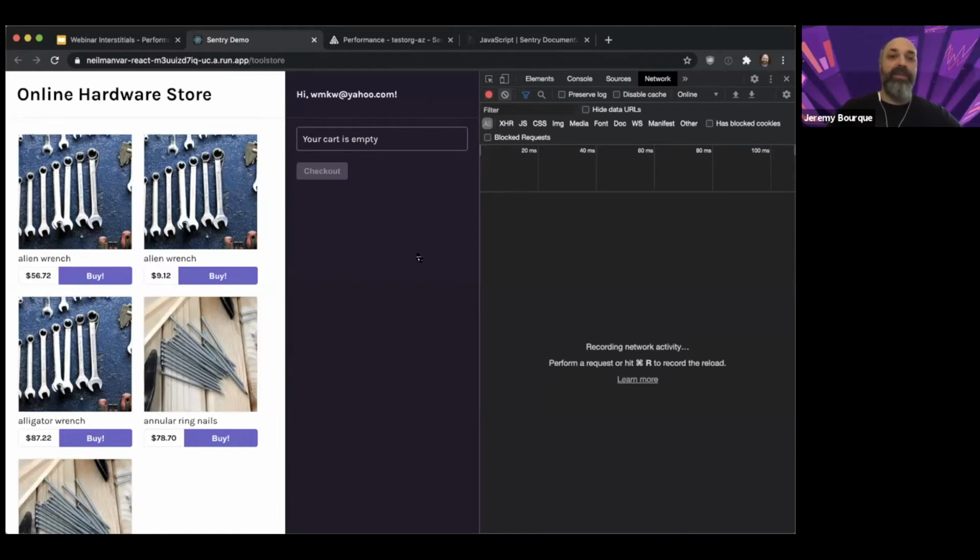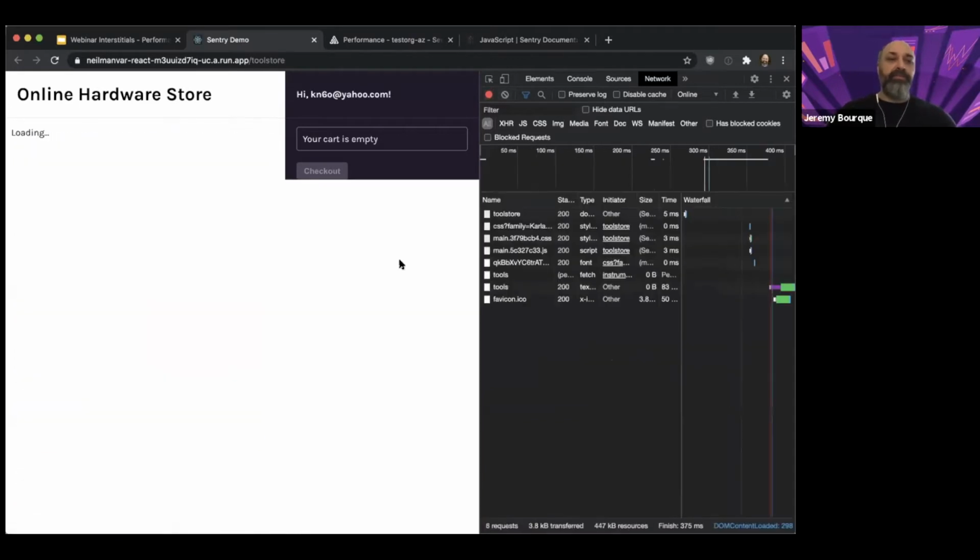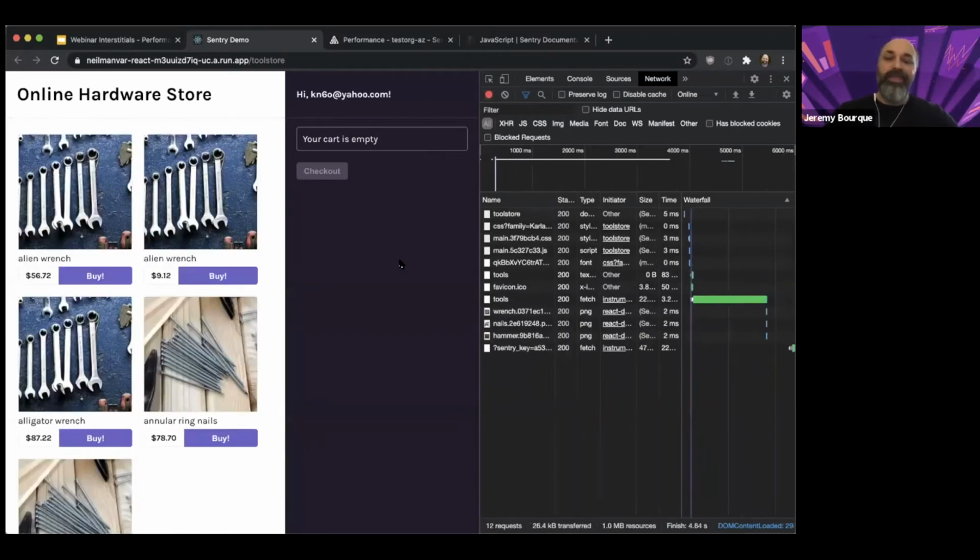So before we dive in or start off the demo, this is our online hardware store. As you can see, our designers worked overtime on this. It's really slick. Okay, it's not. It's a demo site, but this is sort of our representation of what you might go to on an online retail site. If we go ahead and load this page, we'll see what kind of response we get. That was a little bit slow.